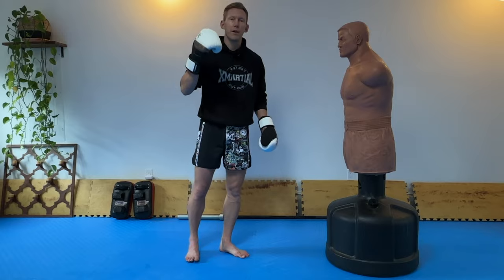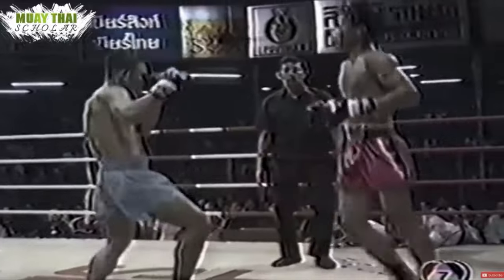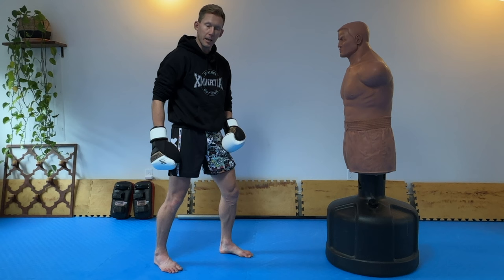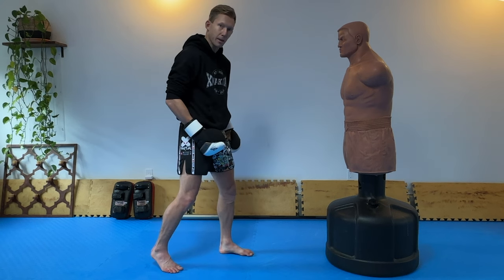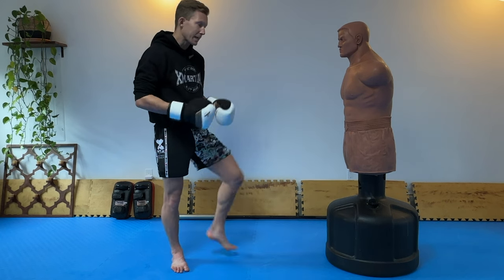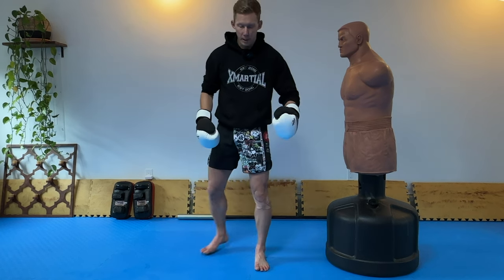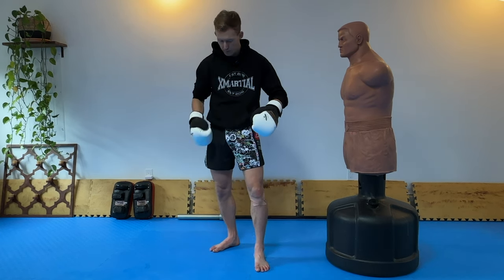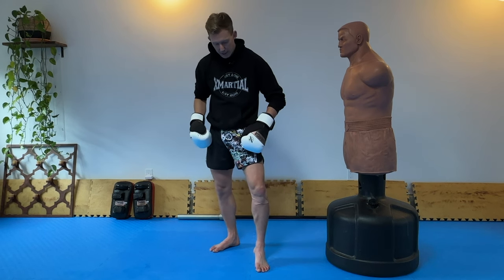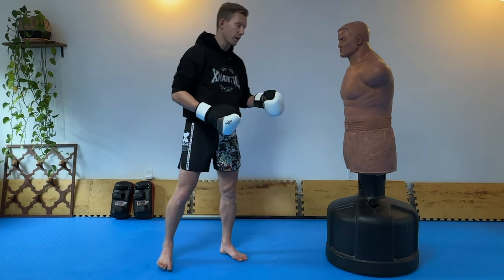Let's go into some of the finer details about which leg we attack and where we attack on the leg. If somebody is in their fighting stance, I would usually aim for the lead leg, because coming to the back thigh puts me really close to within punching range. So I would attack left to left if the person is orthodox. When I'm coming towards them to kick, I'm making sure I'm not within punching range and not targeting down by the knee — I'll come up slightly away from the hip flexor to the upper thigh. That's my preferred striking area.